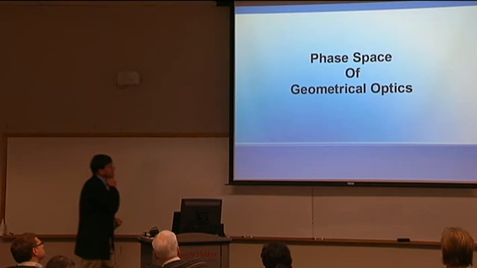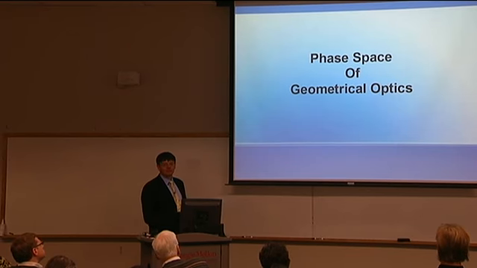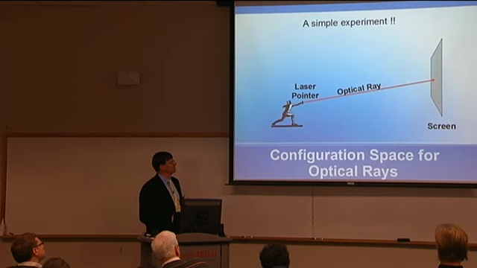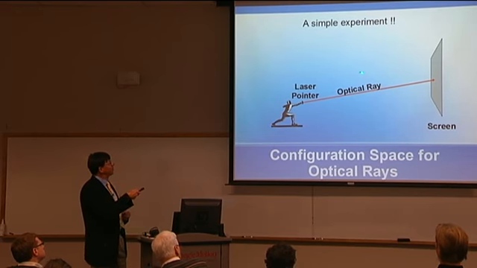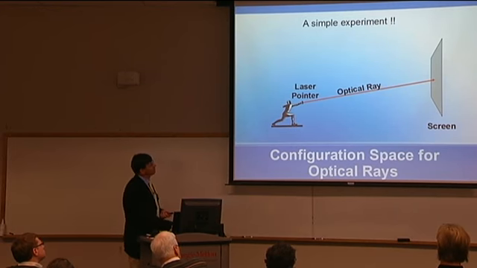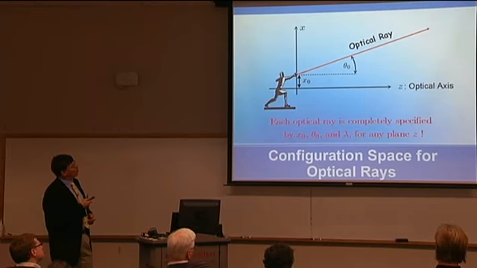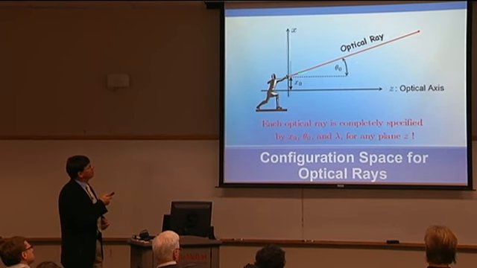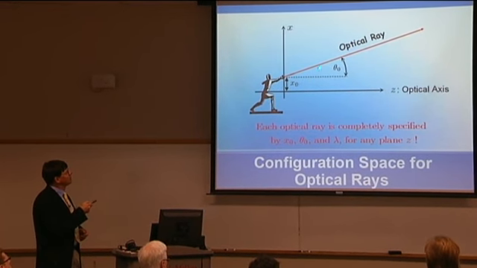I think it is a very good idea to start with geometrical optics. Why? Because that's where the computational photography community knows something about these concepts, and that's where everything is very intuitive. So let's think about a simple experiment. I have a laser pointer. There's a source and there's a screen, and because we are engineers and scientists, we wrap this in a coordinate system.